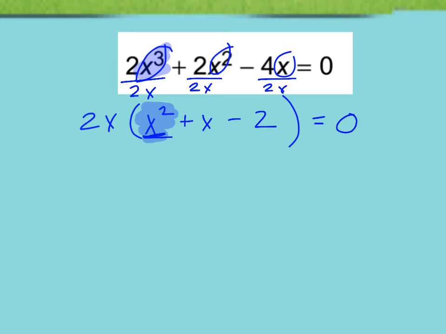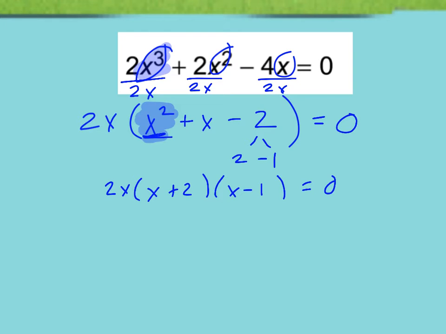All right, now we can factor. So do I have 2 factors of negative 2 that add to positive 1? 2 and negative 1. Perfect. 2 times negative 1 is negative 2. 2 minus 1 is positive 1. Awesome, that works. So I have that 2x that just stays out front. What goes into my parentheses now? x plus 2 and x minus 1.